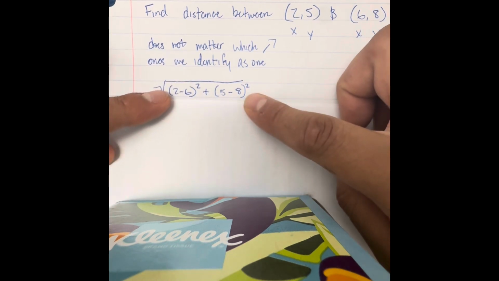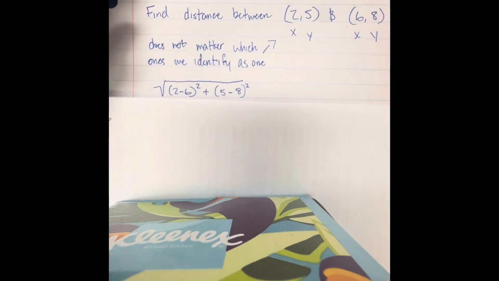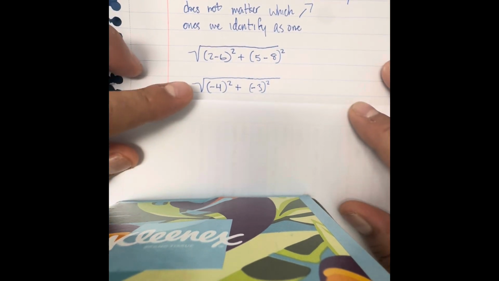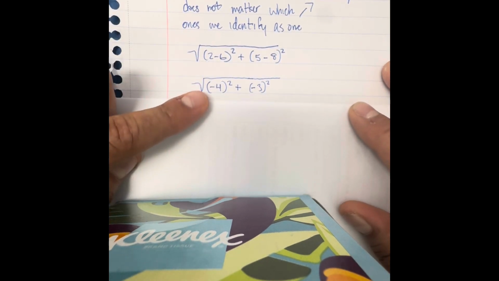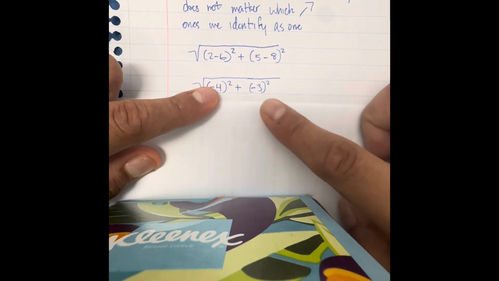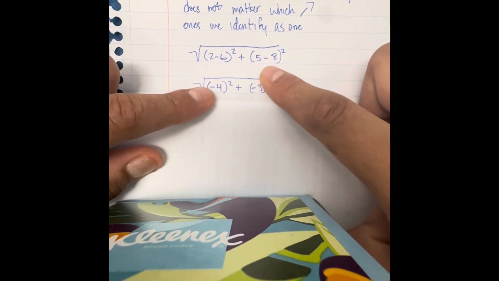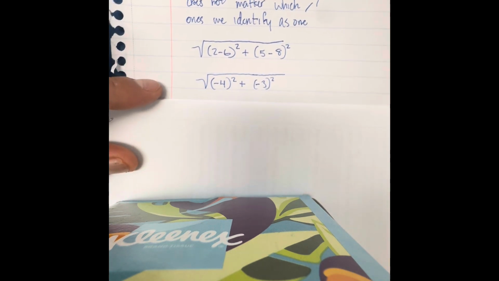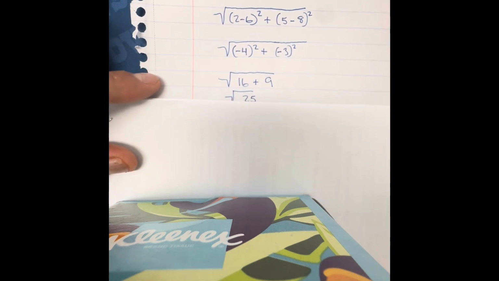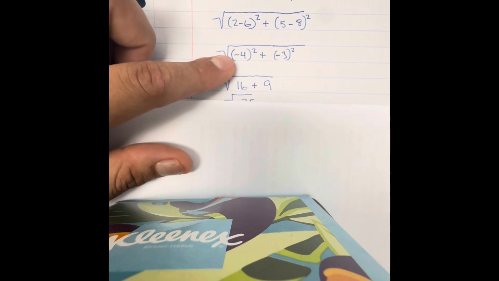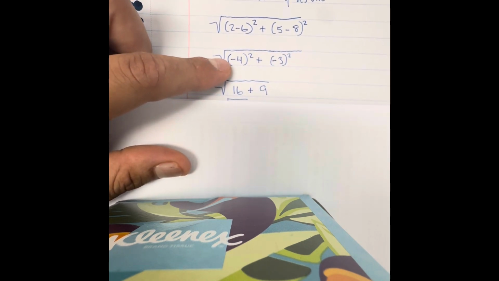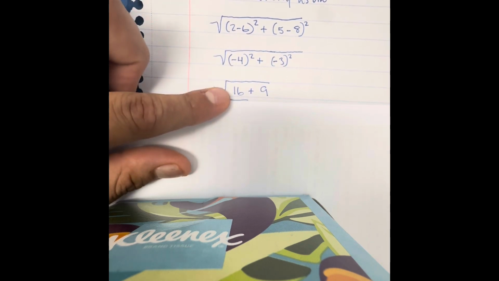Now, both parentheses are squared, which is why we talked about our big rule and how that benefits us. So here, as you can see, we ended up with -4 squared plus, hold your plus sign, 5 minus 8 is -3 squared. Moving on, a negative times a negative is a positive. So -4 times -4 is positive 16.